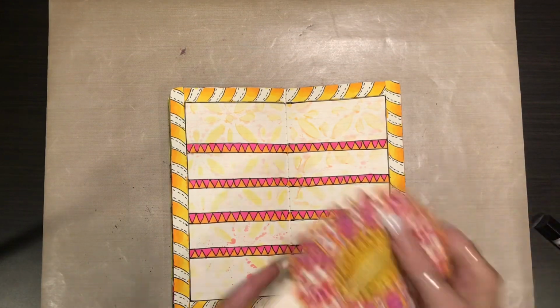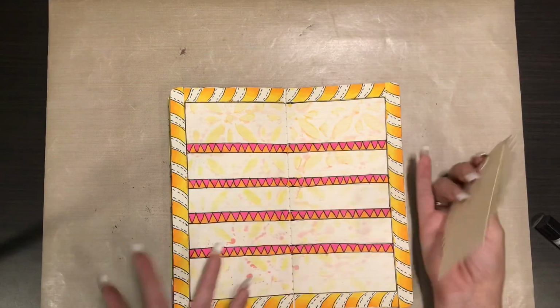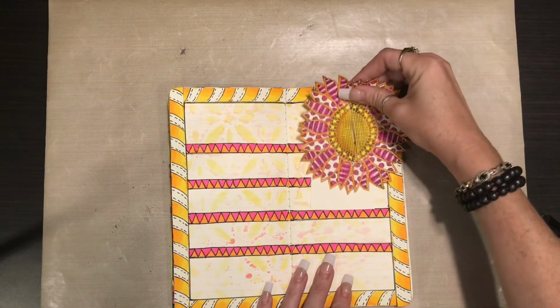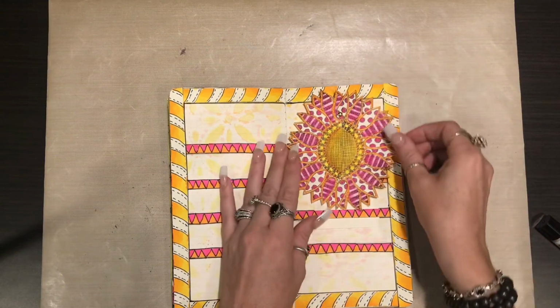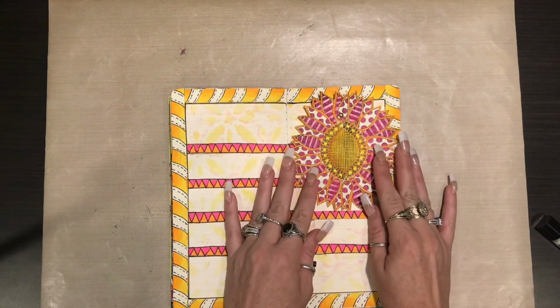Now, take your tag, tuck it in, because just like that, it looks like just a regular page, but there's a hidden spot to tuck in your tag. Just like so.